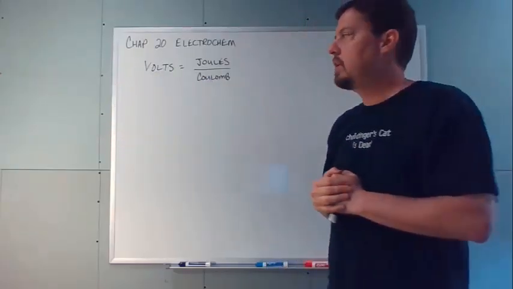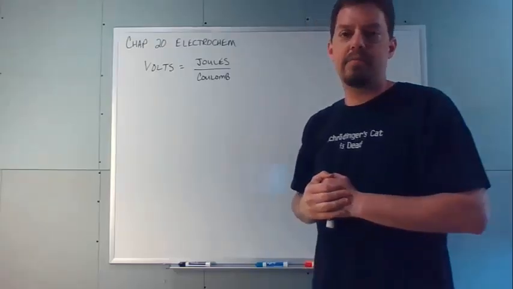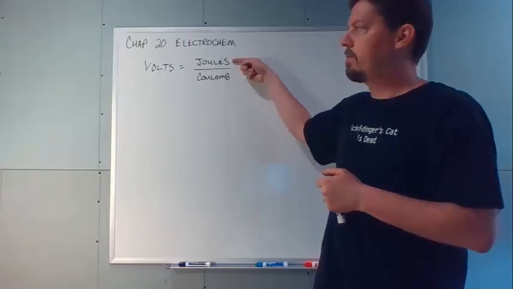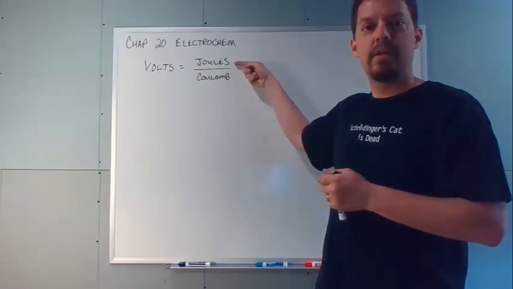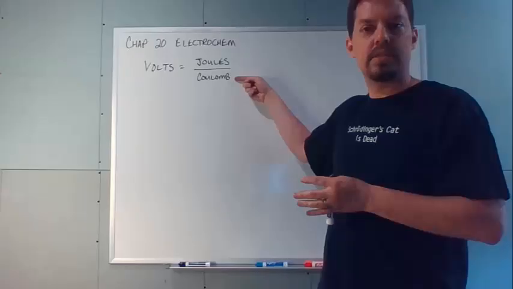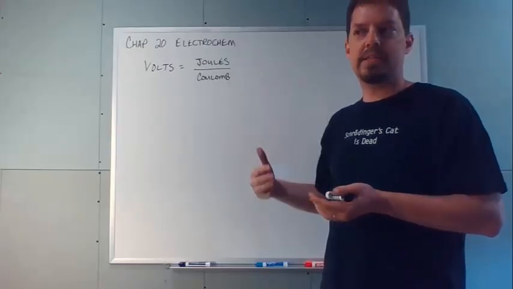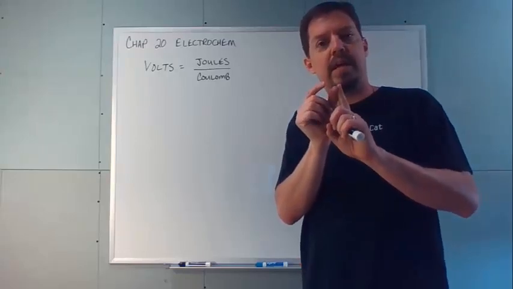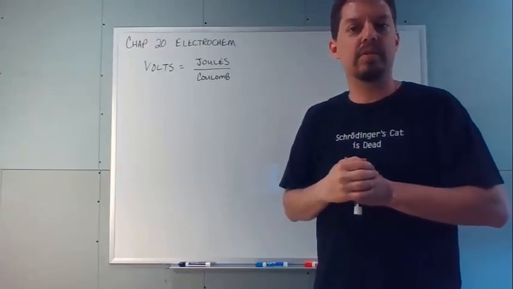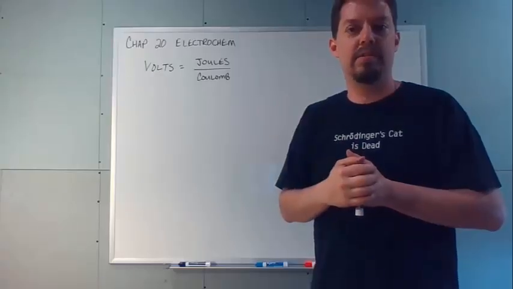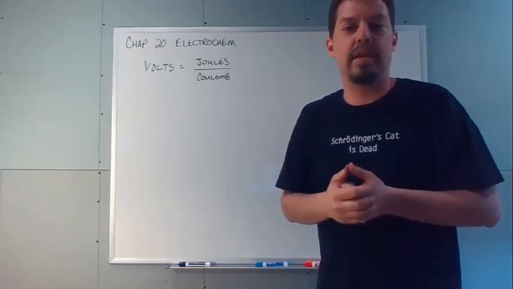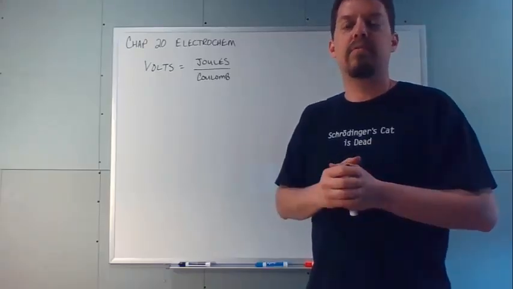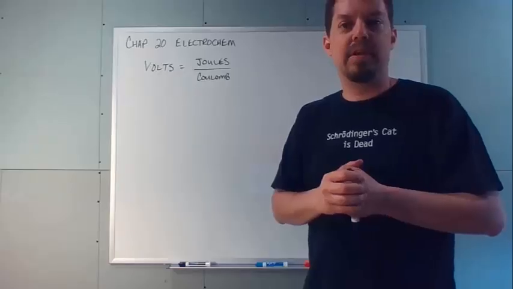So voltage can be misleading sometimes because high voltages might not be dangerous to you. You could have a really, really high energy, but no charge actually carrying that energy, like a static charge, right? I could have an arc come out of my finger, static electricity, that could be 10,000 volts, but it might only be 3 electrons. So yeah, it was 30,000 joules, but it was only 3 electrons. So how much damage is it really going to do?